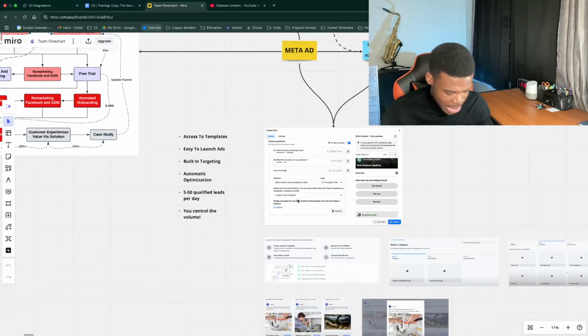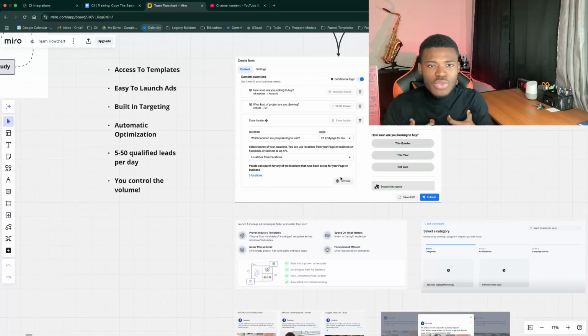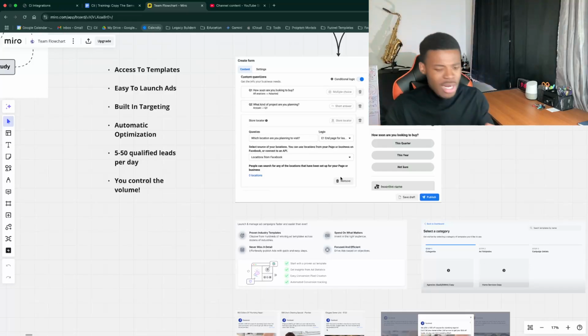And this is what it looks like inside of our system as you do this, right? This is one of the forms. And obviously you have us to do this for you. It typically takes 7 days to implement all of this for you, 7 days to review and make sure that everything is working the way it needs to work. And then the remaining 30 days, we just focus on optimizing everything you launch. And then obviously if you want us to manage the system for you, we'll do that for you as well, but we're going to train you and we're going to train your team on it as well so that you understand it and you don't need us. But again, if you do want us to manage it for you, we'll happily do that.